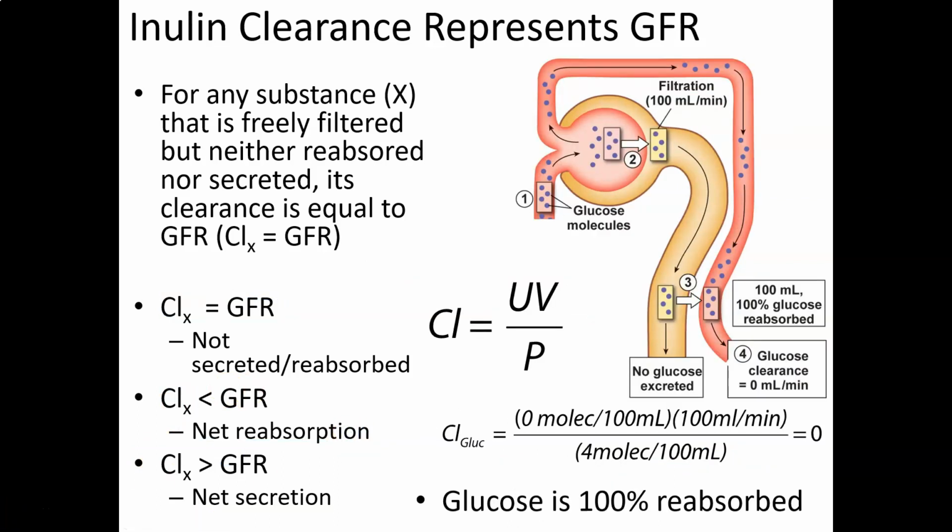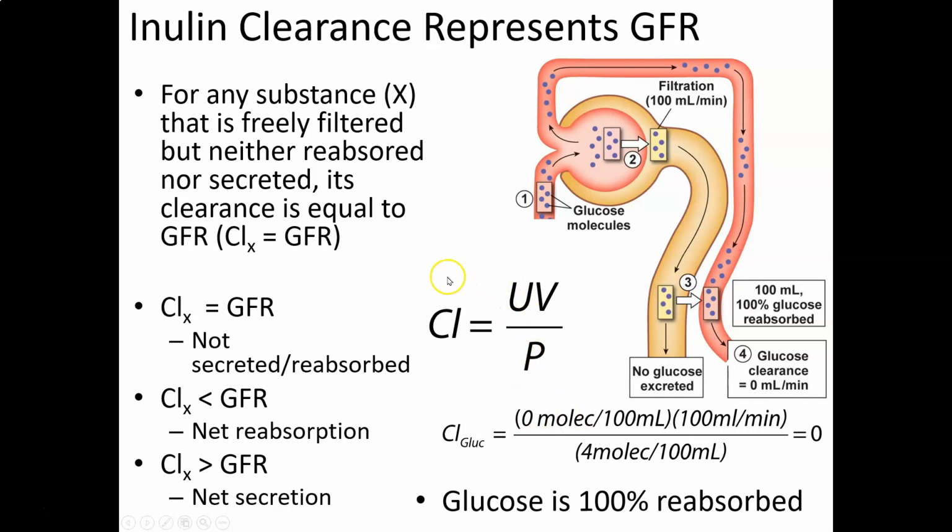So let's see if we got anything else that's interesting here. So here's just an example of glucose and some of the numbers that we would see. Like I said, the units could be anything. So here, the example of the units are molecules per 100 mLs. But again, it doesn't matter what you have. This would be milligrams per deciliter. In Europe, they measure glucose in millimoles per liter typically. So it doesn't matter as long as the U and the P units are the same.